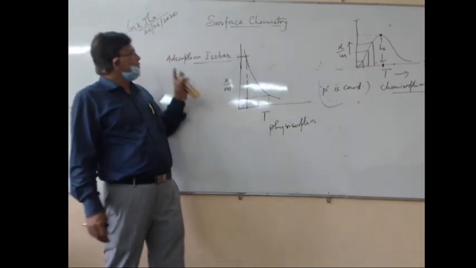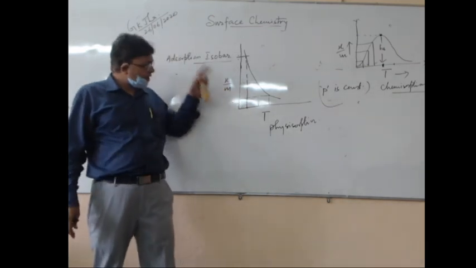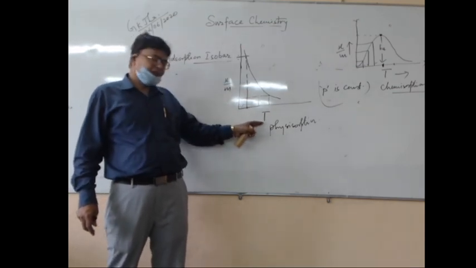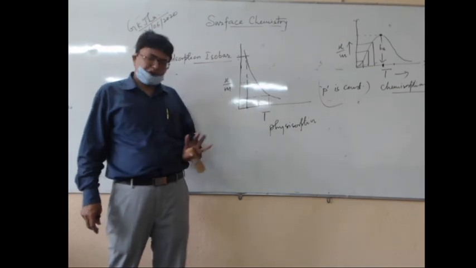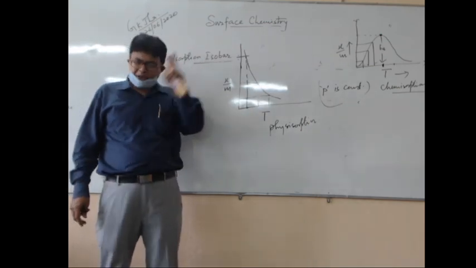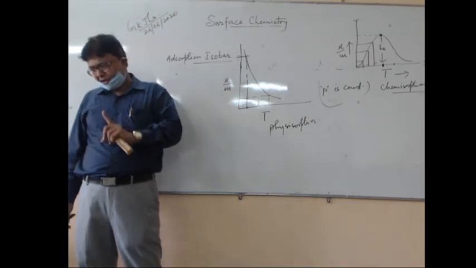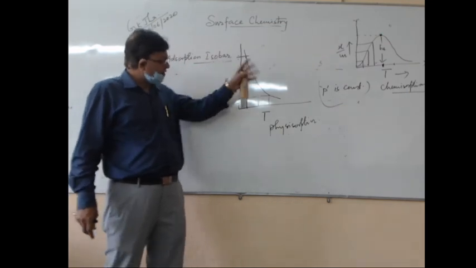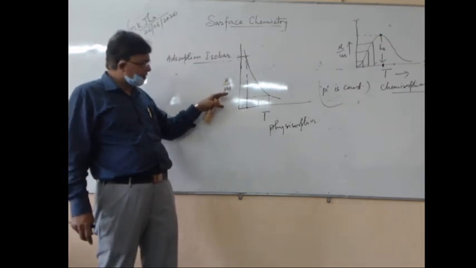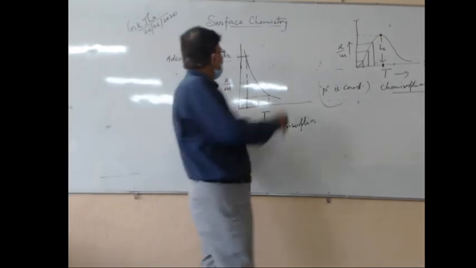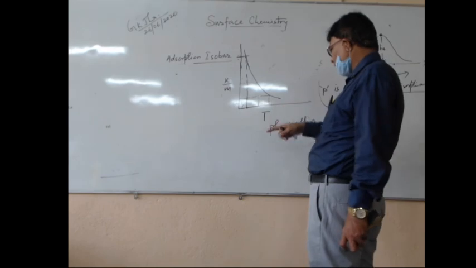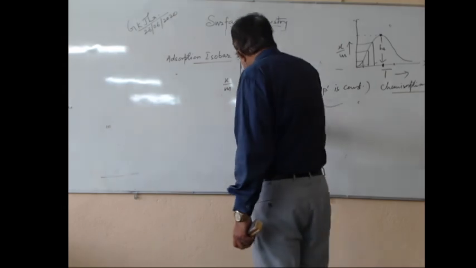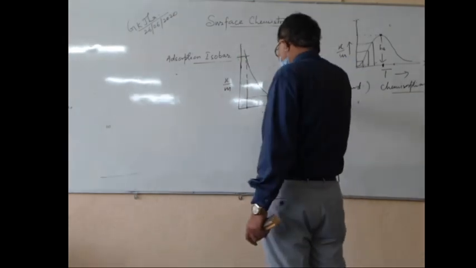Now we are coming to adsorption isobar. Again, along the y-axis we have extent of adsorption, that is x by m, and temperature this time along the x-axis, and pressure is kept constant, therefore the name isobar. An isobaric process is one in which pressure remains constant. So the graphical plot you have to study is between x by m and T. In case of physisorption, you see the graph we have already drawn on the blackboard, you will find that with increase in temperature, extent of adsorption decreases.